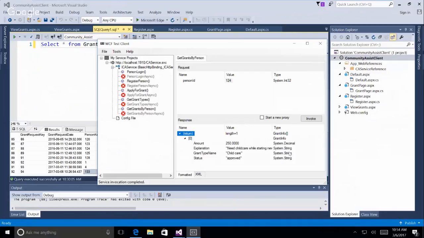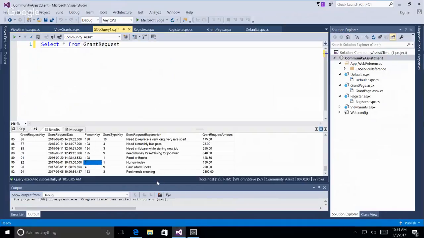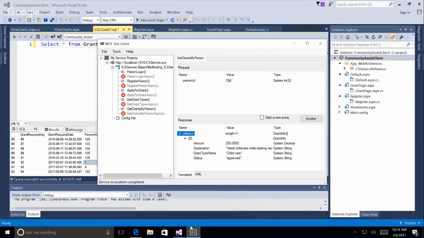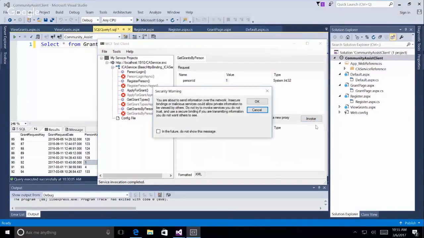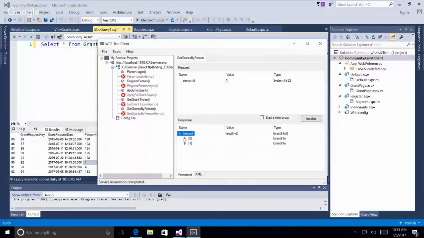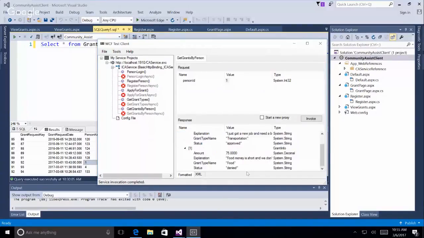Why does 133 not return the grant? One should return several. So that returns 2.